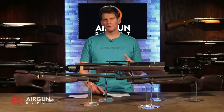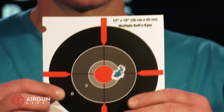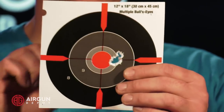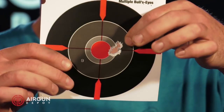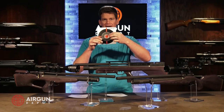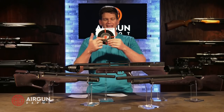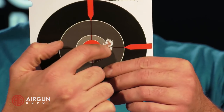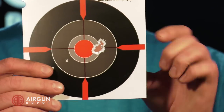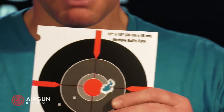Now, I did shoot a couple of other targets that we had a mix up with the camera. This target I shot, the top target. Jason had the camera on the middle one. This one, these two shots up here are on me, since I was jumping back and forth a little bit on those first few shots. Cleaned my glasses, could see better, and then all of them went into here. So that's about 1/4 of an inch. Altogether, it's about 1/3 of an inch. And this is with the Air Arms 16 grain pellets.